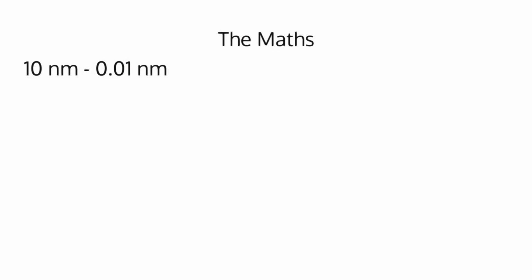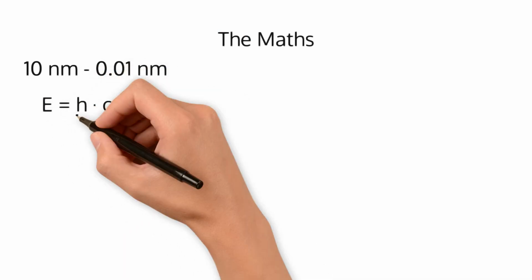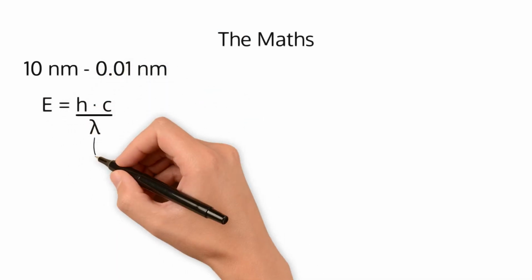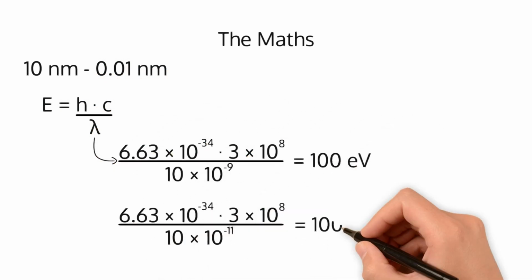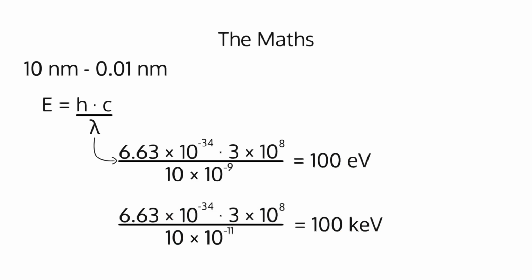Now let's talk about the maths. As seen earlier, radiotherapy happens in the X-ray band, from around 10 nanometers down to 0.01 nanometer. Using the simple relation that energy is Planck's constant multiplied by the speed of light, divided by the wavelength, this gives us an energy between 100 electron volts and 100 kiloelectron volts. Even the upper limit on this gives us a value far smaller than the energy held by a proton used in proton beam therapy, at 70 to 250 megaelectron volts. This allows protons to collide with and ionize more electrons than conventional radiotherapy.